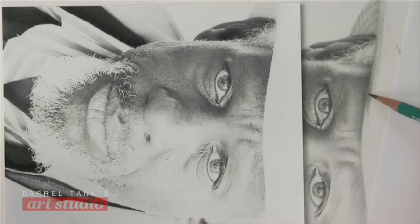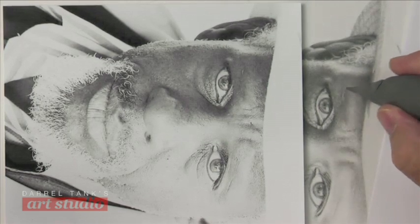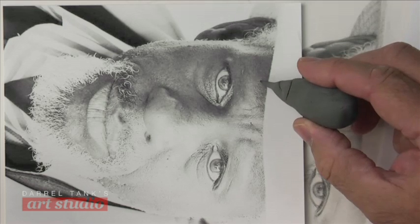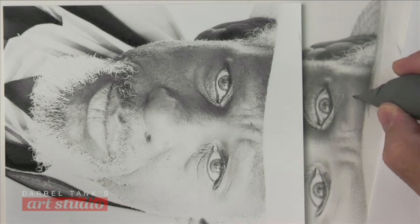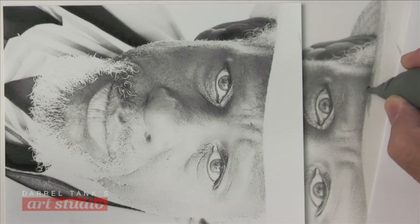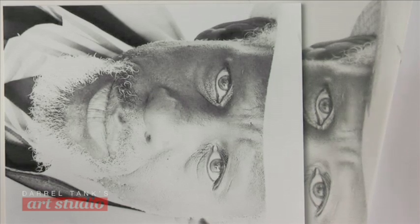I still want this to be the darkest part, so I think what I'm going to do is reverse out some of that darkest area, and maybe start creating the highlight back in the right places. Maybe this is now going to be my opportunity to make sure this gets a little higher, and I can now take out a little bit of that darkest value I had, because I certainly don't want this to affect what I was trying to accomplish, where my darkest value was up under the brim, and now it's down a ways from the brim.